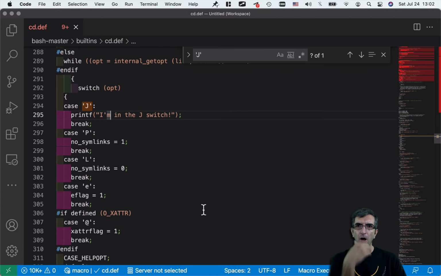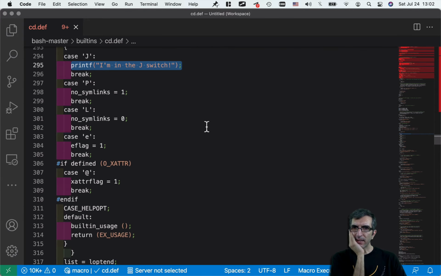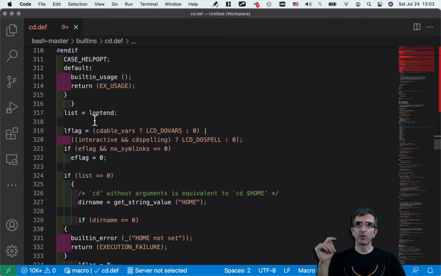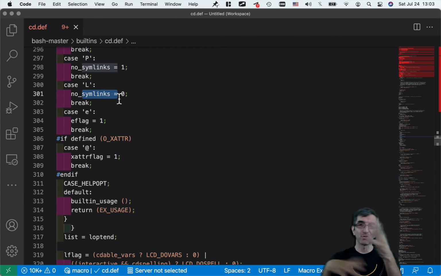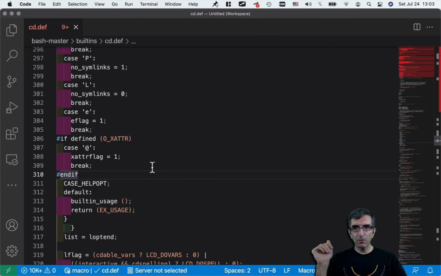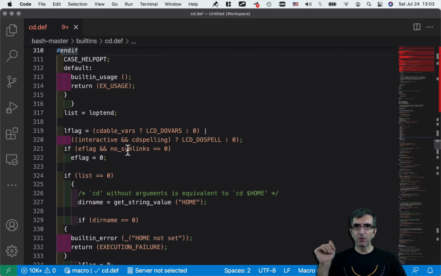Now I have to see how we set the directory which we need to switch to. Let's see. We will review the code. Okay, the switches are done. No symlink is set, based on the switches we pass. Now the main heavy lifting should be started somewhere from here. It says L flags. Check some flags.